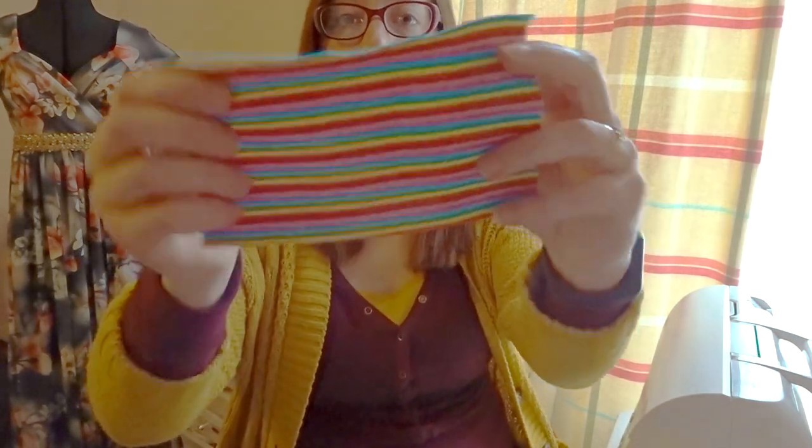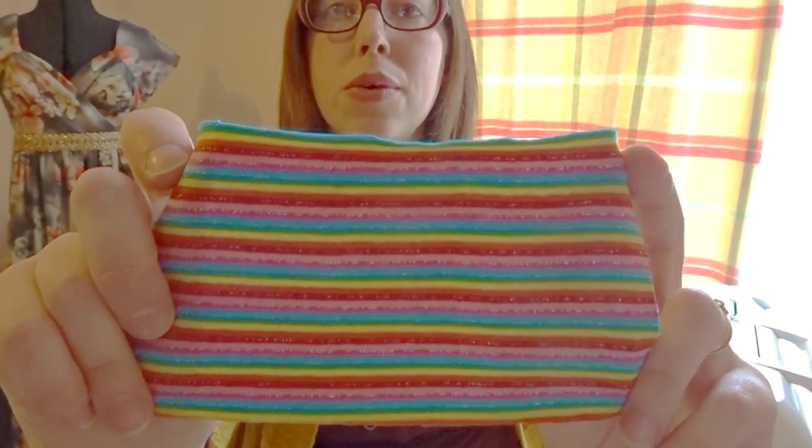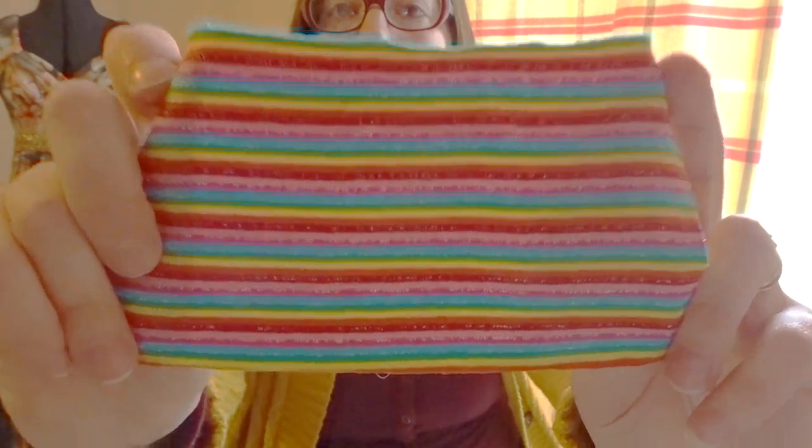The fabric that I'm going to use for the panels in the side of the dungarees is this, which is a rainbow rib fabric, and you can probably see just there it's got some little sparkly bits. And we had this in our shop. I have a feeling over the weekend, because I was away on Saturday, it's sold out. When I went in on Sunday, it was nowhere to be seen. And we literally got it in maybe 2 weeks ago. So I'm really glad that I grabbed a bit of that whilst it was still available.